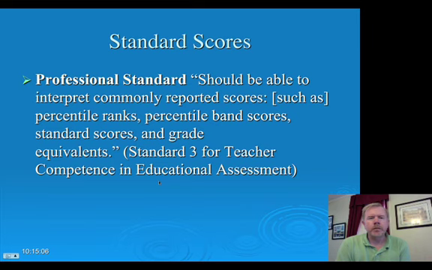The professional standard that this addresses is that teachers should be able to interpret commonly reported scores, such as percentile ranks, percentile band scores, standard scores, and grade equivalents. This is standard 3 for teacher competence in educational assessment. If one asks why we would spend time on this topic, it's critical because as teachers, especially in this age of accountability, you're presented on a regular basis with scores from a variety of different kinds of tests and instruments.